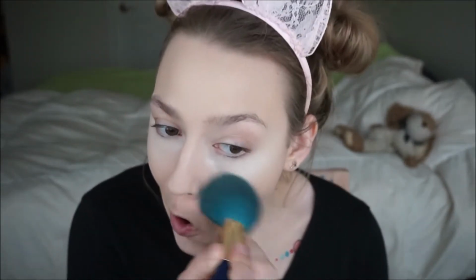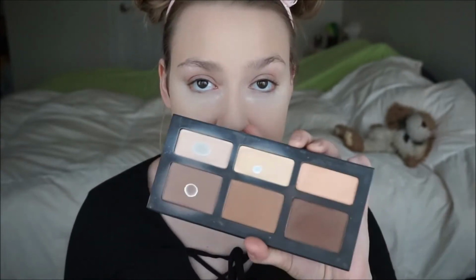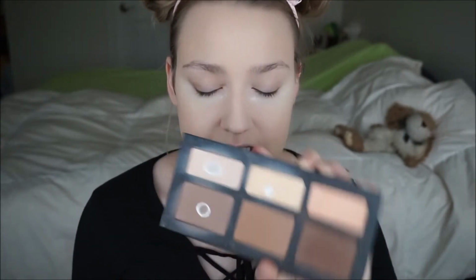Adding a little bit more too, just to make sure that my skin looks nice and blurred and flawless. Bronzer. I'm just going to be using my Shade and Light palette, just the bronzer in the center there.